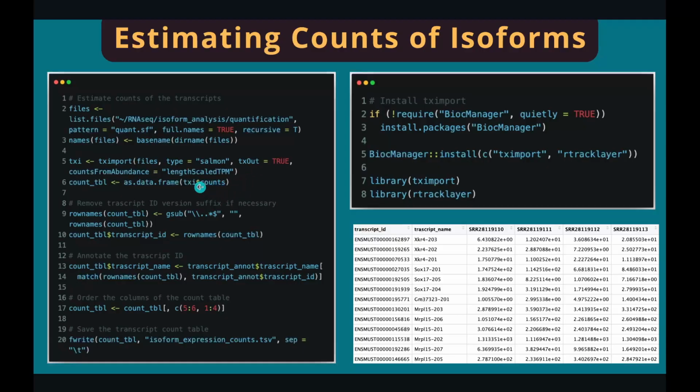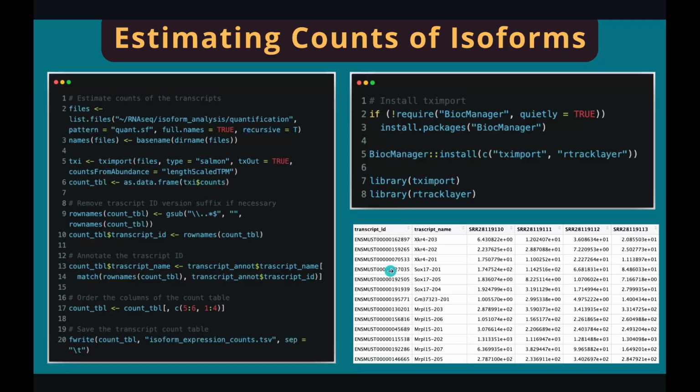Now we want the counts. So we access the counts in the txi object. And then we remove all the version numbers after the transcript ID. And then we do the same thing to map the transcript names to our IDs and rearrange the columns.